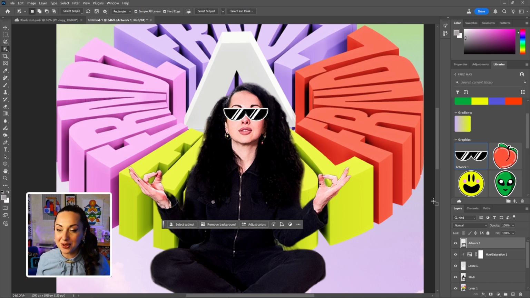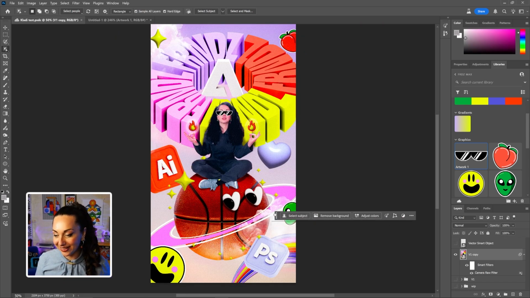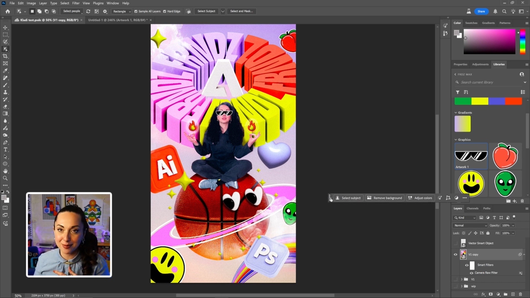Unfortunately, it's already time to go. I can't believe it. I'm just going to give you a quick breeze through to my final project. Here it is. I had generated a basketball, removed the background, and then added a little bit of grain with Camera Raw. I cannot wait to see what you create.